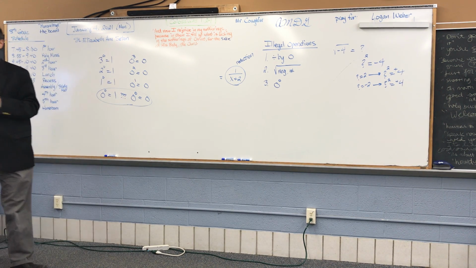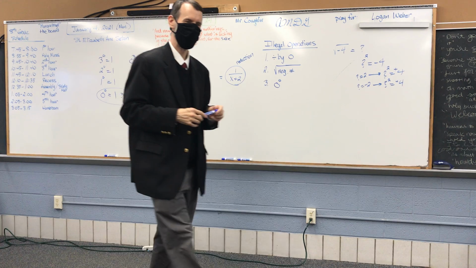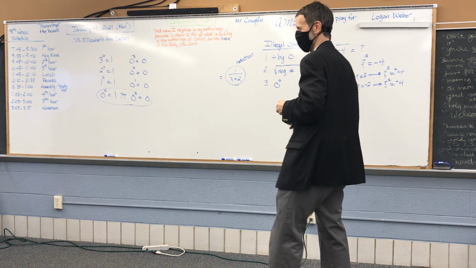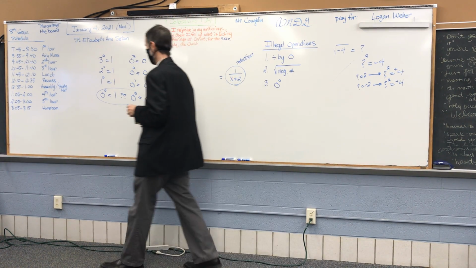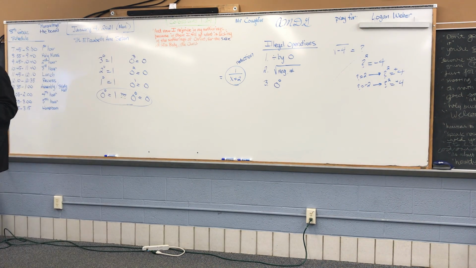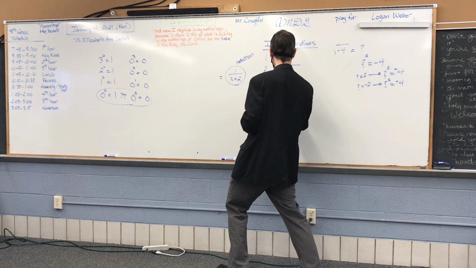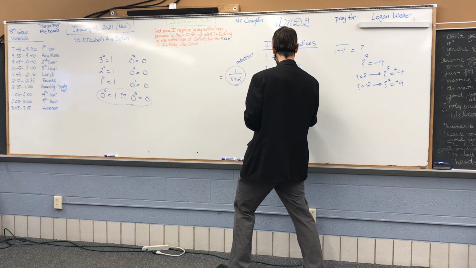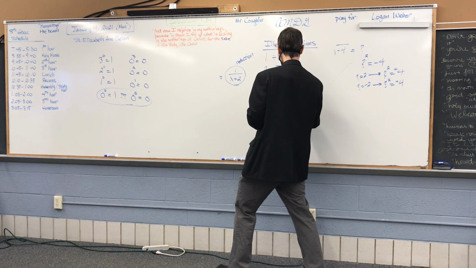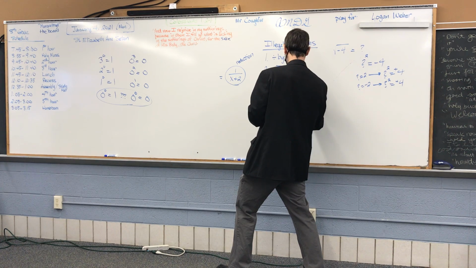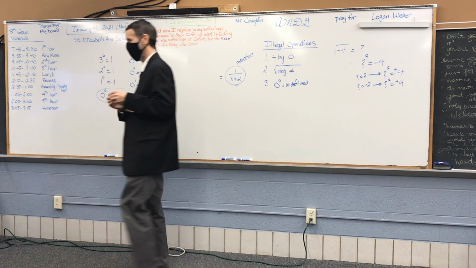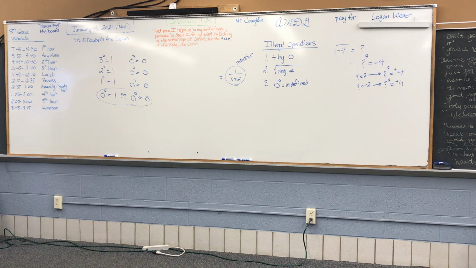In computer language, this would be called a bug. This would be like there's a hole in the software that they forgot to patch. So they would have to patch something. 0 to the 0 power, if you type it into a calculator, it's an error. This is technically called undefined. In other words, we really don't know what it equals yet. Mathematicians of the world right now are arguing about it as we speak. Apparently not very quickly, because they've been arguing about it for decades.